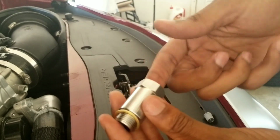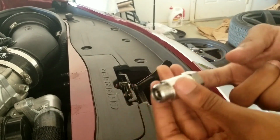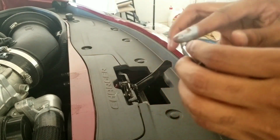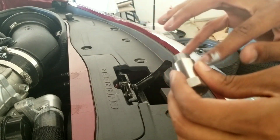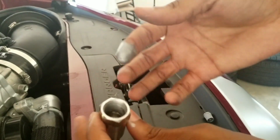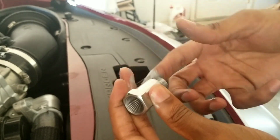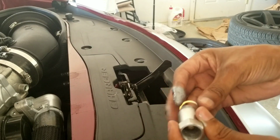Just dollop some in there. Actually, watch out, because this little washer will fall off. And around the edges. Oh, I should definitely have some gloves for this. This is not pretty. Oh man, this is not pretty. Yeah, about to be looking like Tin Man out here, with all the threads, and definitely get it off of the car.